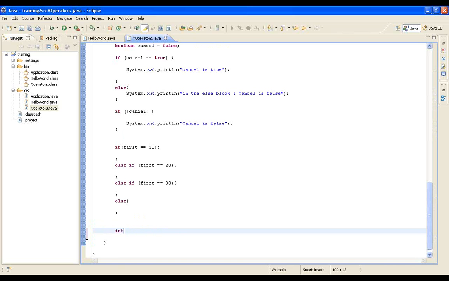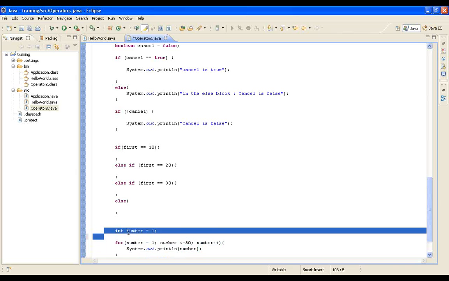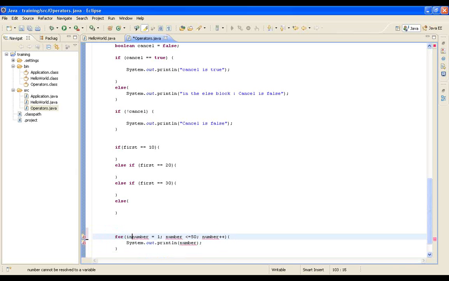So I can remove that. Maybe you initialize your int number equal to 1, and then I have a programming block called for: number equal to 1, number less than or equal to 50, number plus plus. Or I can even declare this right here.